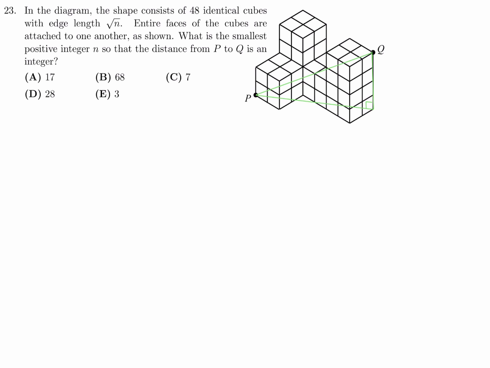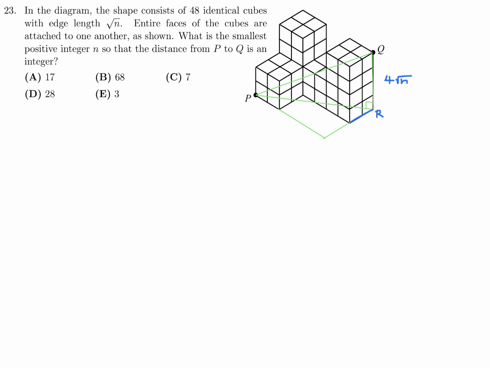But we've got a bit of an issue that we don't really have enough information yet, but that's okay. We can create information by extending this to look like that. And that will help me. Now let's label this. And PQ, let's just call that R. So QR is 1, 2, 3, 4. 4 of those sides, and each side is root n. So that's 4 root n.